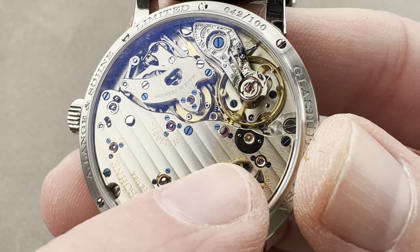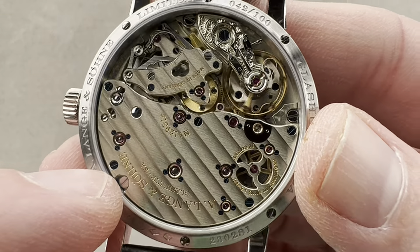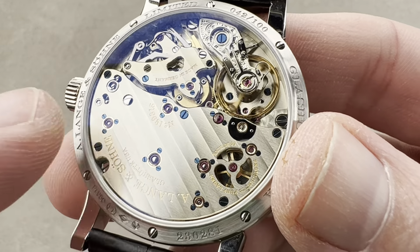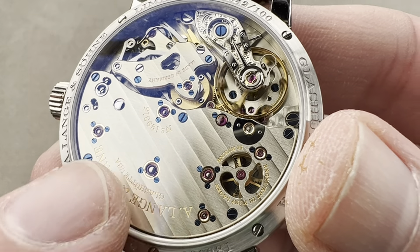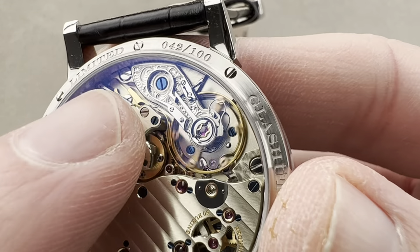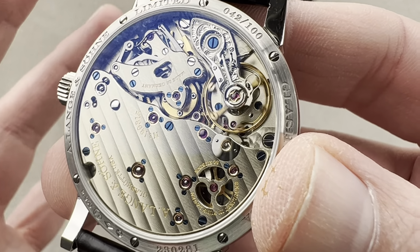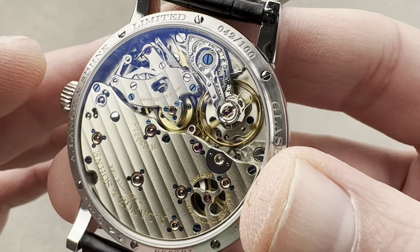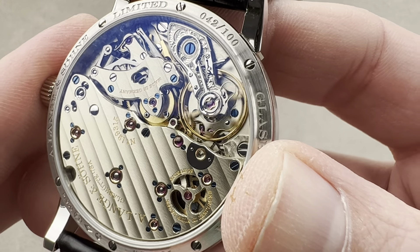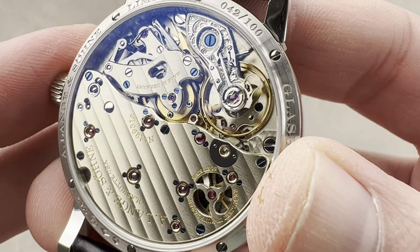We have a traditional three-quarter style plate. The golden-hued material used for bridges and plates is German silver — nickel, copper, zinc — with the copper giving it that golden hue. The three-quarter plate, the pivot jewels set in golden screw-fixed chaton cups, the German silver material, the freehand engraving of the balance cock — all of this connecting the modern Lange company, which was created in 1990, to the 19th century era of Lange watchmaking, founded by F.A. Lange and then perpetuated by his sons and grandchildren.